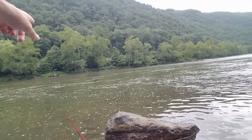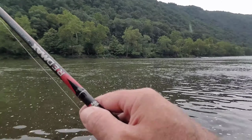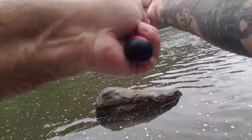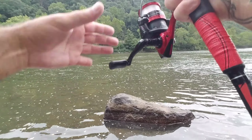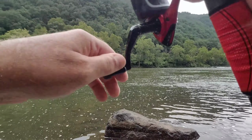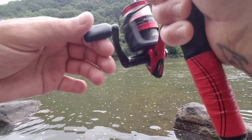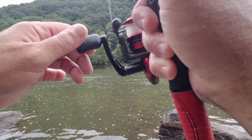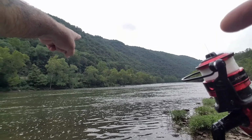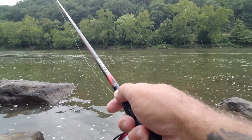On the other side of these shoals, there's a giant, big, still hole of water. And the only way we fish it is wade across the river somehow, walk down the tracks, or get a kayak, you know? But I think that is where the majority of these fish go to when we can't catch them right here. Man, that's just me, guys. There's so many places on the other side over there that they got a chance to get out of current and stuff. And that over there looks great, huge. Bigger than this side, you know.